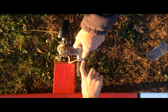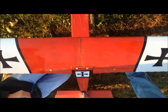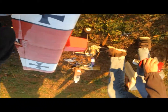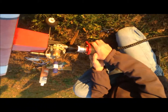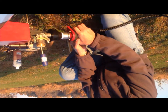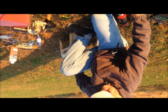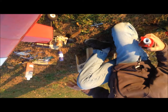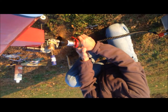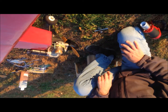Wait a minute. This is OS 2000. Watch this in OS muffler. That's what we need. The GMS 2000. Yeah. Okay. Got it? Yep. Got it. Hold it down. Starting the right way? Yeah, I pulled forward. Hold it off now. It started like 2 seconds after you got it off.